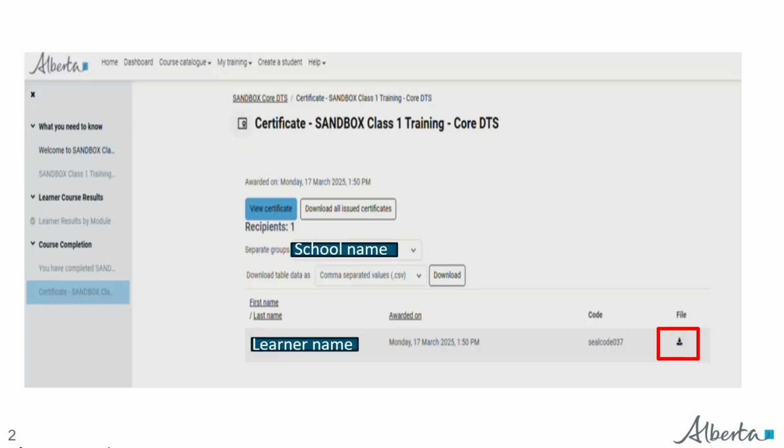On the next screen that appears, if you belong to more than one school as an instructor, pick the school name, and then what will happen is below you will see a list of learners that have a certificate available for them. Find that learner's name in the list and notice to the right-hand side, there is a drop-down black arrow. I'm going to give that a click and the certificate will open.